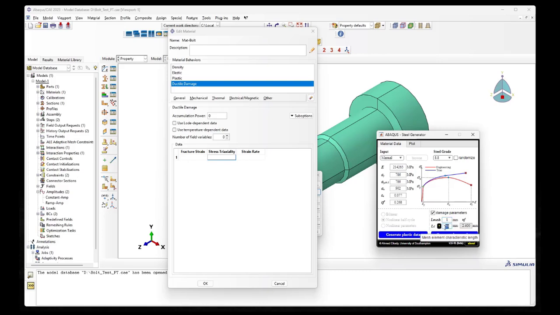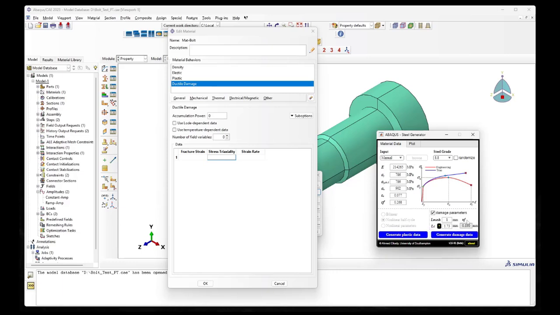I also need to define what is the characteristic length of my element. So I'm assuming that I'm going to mesh this using hexahedral elements that have an aspect ratio very close to 1. So my LC here, because I'm going to use linear elements, can be approximately computed as the mesh size multiplied by square root of 3, which gives me 1.73 millimeter. Notice here that once I change these values, automatically the value for the UF changes.